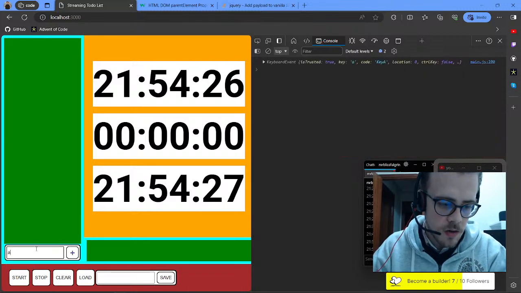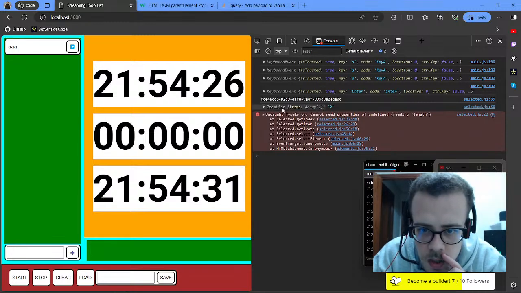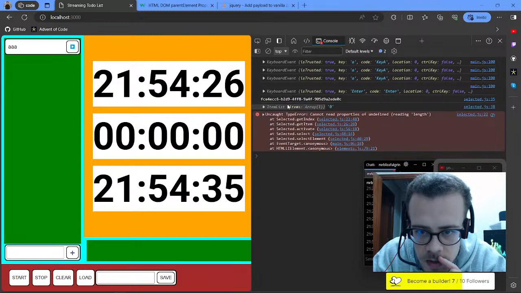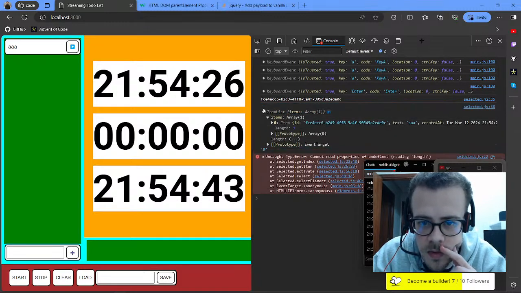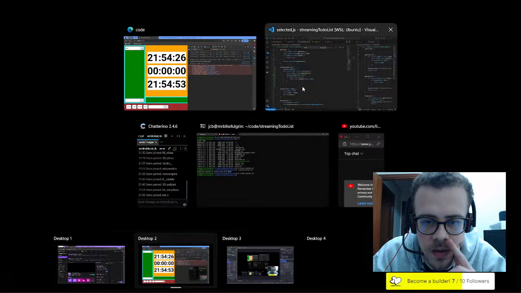Right, and it says that the index is 0, which is indeed correct. Uncaught type error, cannot read properties of undefined reading length.